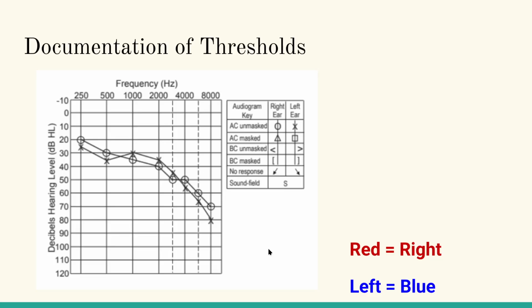Here's an example of documentation of hearing thresholds, just air conduction hearing thresholds. The X's are for the left ear, the circles are for the right ear. If we're color coding them, which is optional, red is for right, which would be the circles, and blue is for left, which is for the X's. Symbols used are those recommended by ASHA, but symbols may vary depending on the part of the world you're in. In the UK, it's governed by the British Society of Audiology, and you may use different symbols for different purposes. So just be aware that it is not universal. These symbols are for the United States.